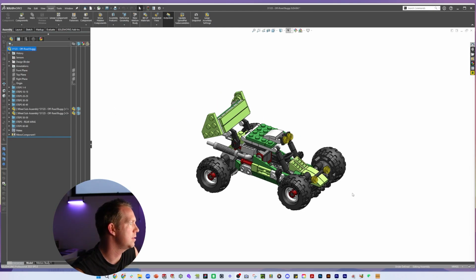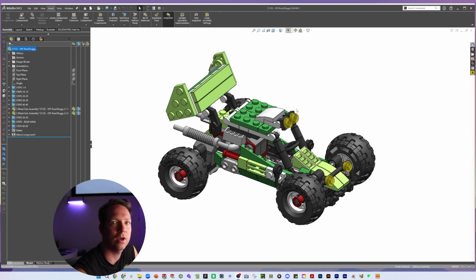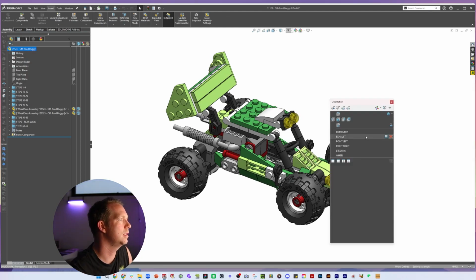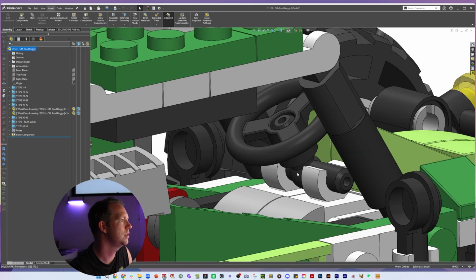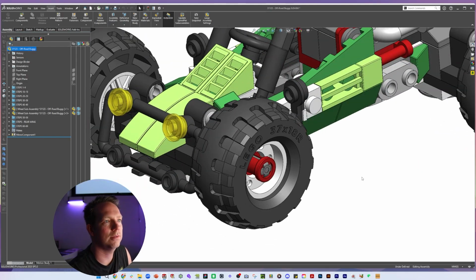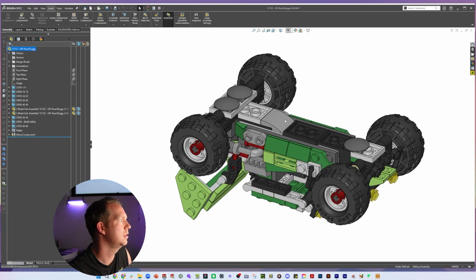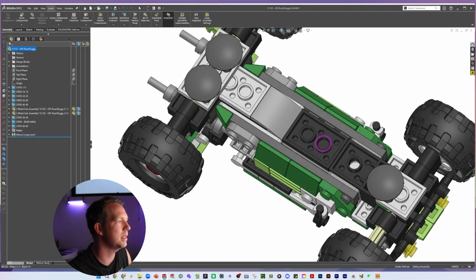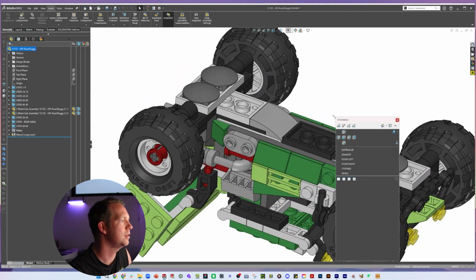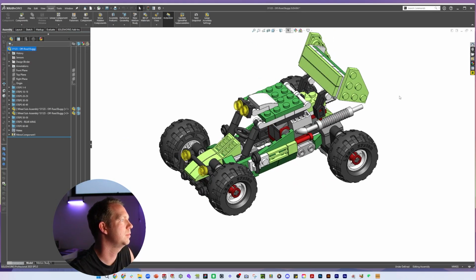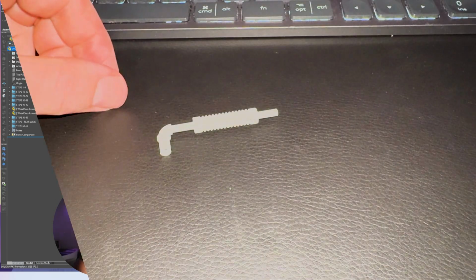And here you can see in the assembly some of the features that we've got and that we've covered. We've done things like the steering wheel, steering column. We've looked at the detail for the tires. Okay, the underside. All the bricks, we've put a lot of detail into these parts and spent a lot of time actually playing around and learning and measuring and trying to understand some of the best ways to build these things.